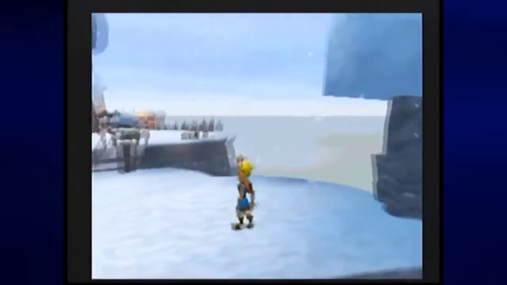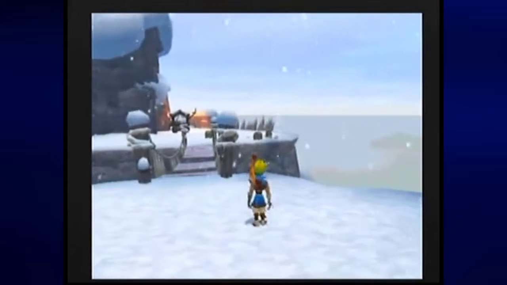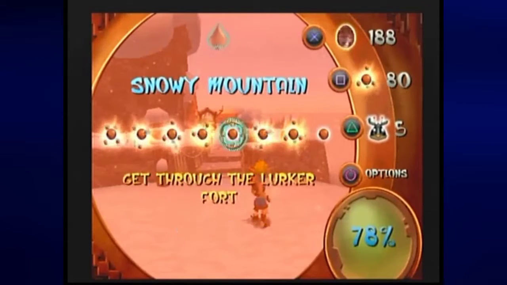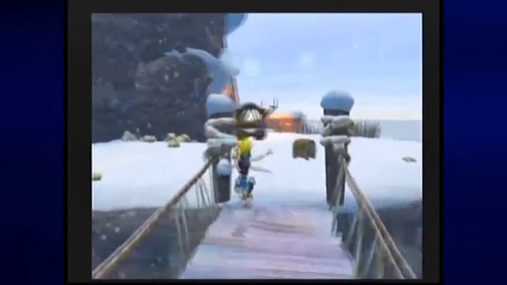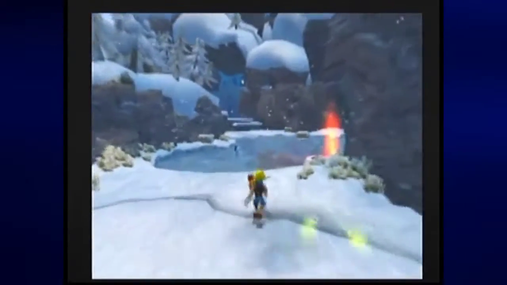PlayStation 2 again. We did a lot of stuff in the Snowy Mountains in the last episode, and now we just have to do two things. Get through the Lurker Fort, survive the Lurker... No, we've already done that. We need to get through the Lurker Fort and find the last of the Scoutflies, and guess what? We'll be doing both of those things at the same time. So, we need to get to the fort.